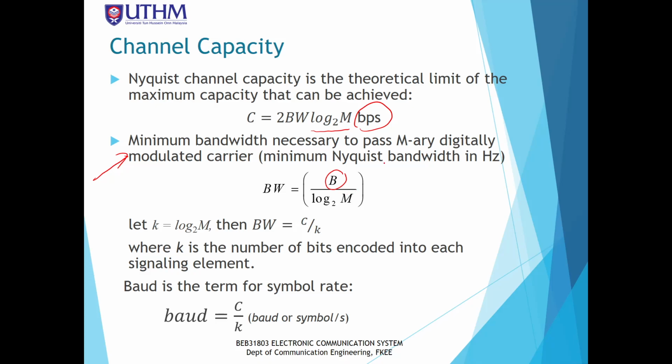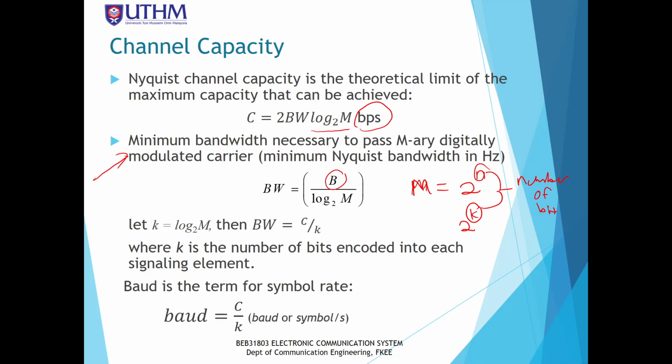Okay, what is M actually? M is equal to 2 power of N, the number of bits. Here it uses k, it doesn't matter, so it is 2 power of k here, and if you use N it is also the same, this is the number of bits. So M defines the number of symbols actually.